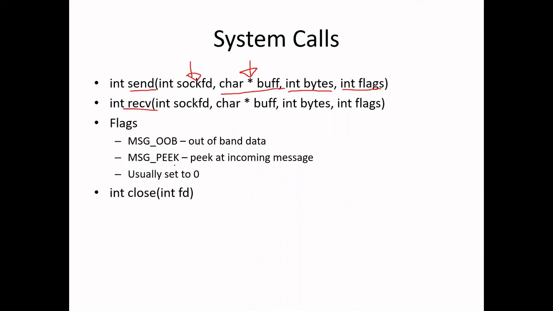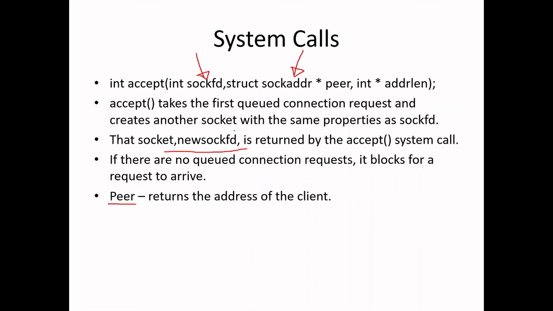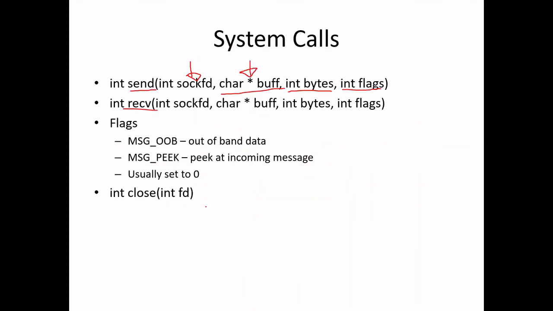or whether you can peek into the earlier data before receiving it. All these you will learn in detail in the networks subject. When you talk about the TCP/IP protocol, you will know all these in detail, but right now you just need to set it to 0. Okay, so once you have accept, you have a connection established, and then you simply have to send and receive.